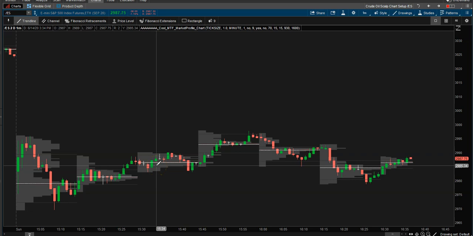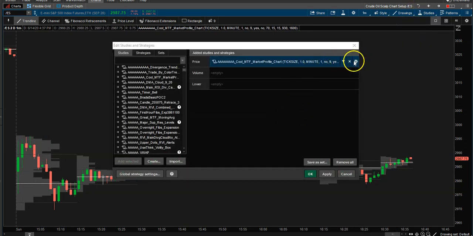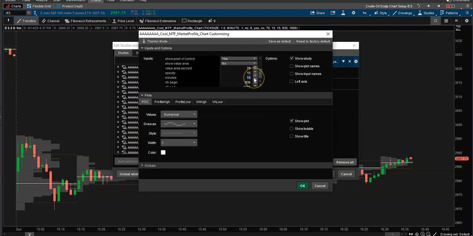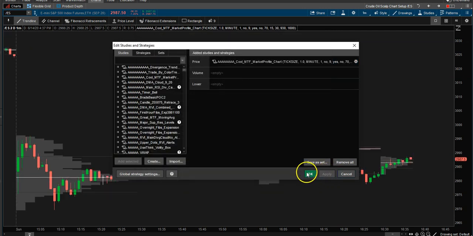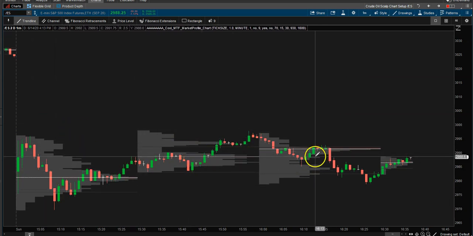So all this is a code for market profile, how it works, but instead of like 3 minute where it just does it for every bar, this is actually broken down into multiple time frames. That's what MTF stands for. So if we want to change this, right now I have it at 15 minutes, but let's say we want to see every 30 minutes. Change that to 30. Click OK, apply, and now we see 30 minutes worth of a market profile, right? Which is kind of really cool.